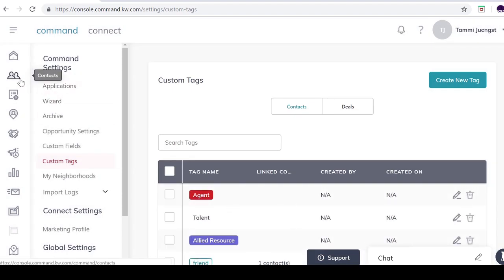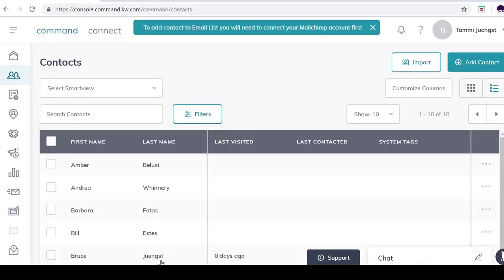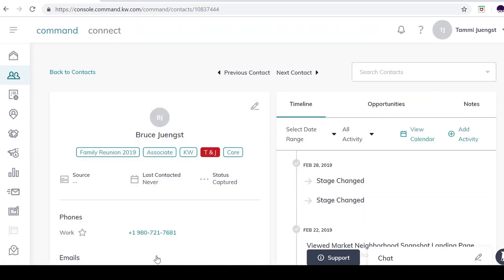So in order to add somebody to a group, we'll go back to our contacts. We'll pull up a specific contact. So in this case, I pulled up Bruce, and you'll see that I've already got Bruce assigned to both the T and J, as well as being one of my core advocates.